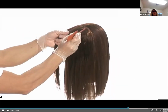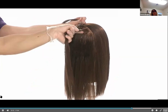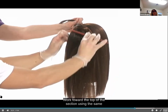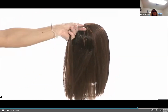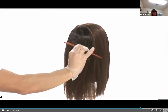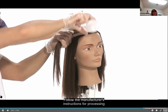Apply neutralizer starting at the nape. Use 1/2 inch horizontal partings. Gently comb each parting in natural fall after applying the neutralizer. Work toward the top of the section using the same technique, then repeat on the remaining sections, blending as you proceed. As you work up to the side part, follow the contours of the hairline as you comb the hair. Follow the manufacturer's instructions for processing and rinsing.